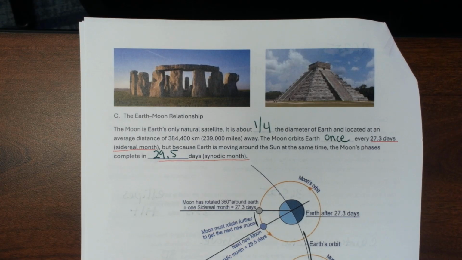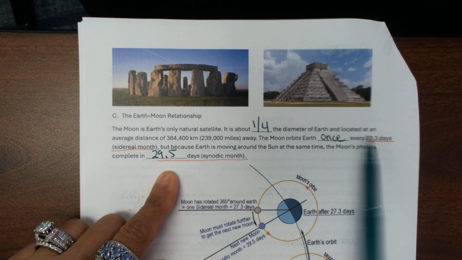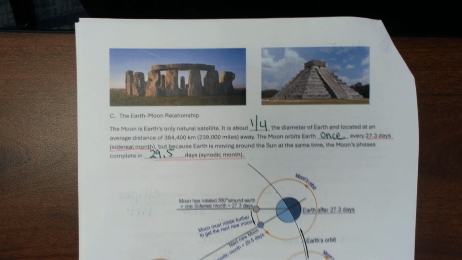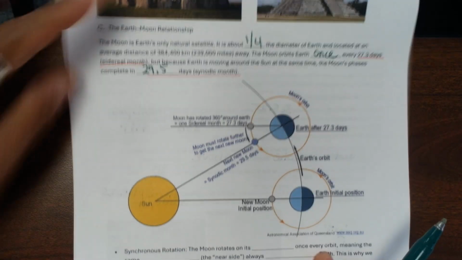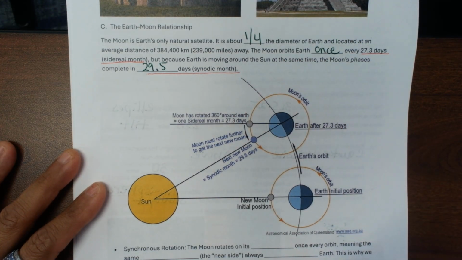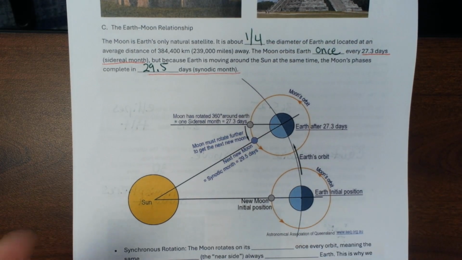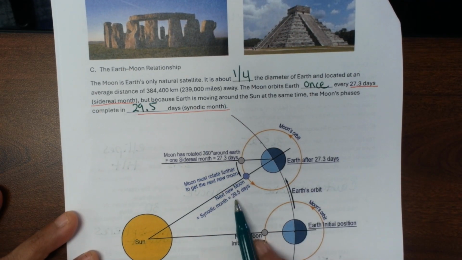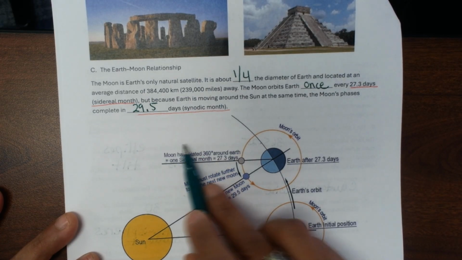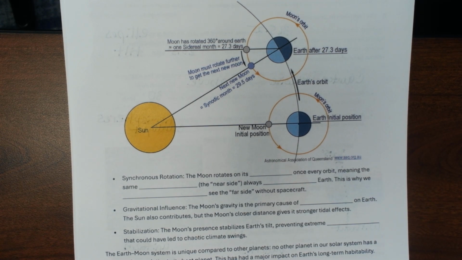Well, it kind of throws off our moon phases because of that. Because this is not completely like our 30 days or 31 days, with however many days we have in our months. So here versus here. Here was a picture for us. Hopefully we can see that. Yes, we are rotating. This is Earth, and we are rotating around the sun itself, but yet our moon is rotating around us. So again, it causes that 27.3 days versus the 29.5 days. So let's keep going because I am not going to be able to pronounce that type of rotation.